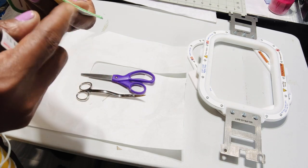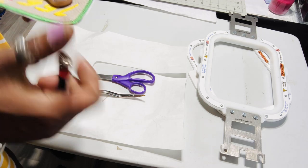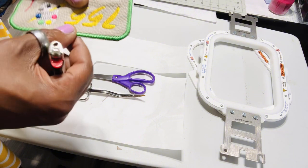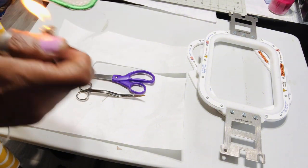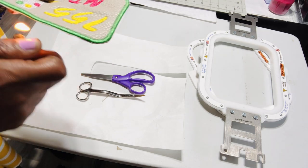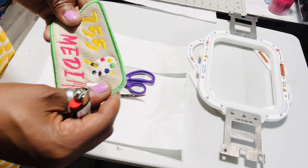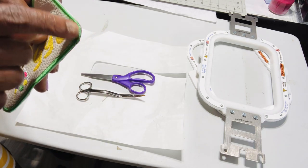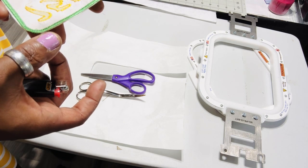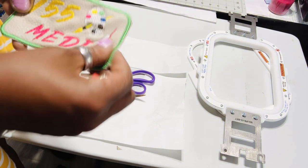And all that's burning is the paper. And that's okay because I can always cut the back of that off as long as I'm not burning the stitches themselves, okay? So this heat source is almost like when you do ribbon and you have to seal the edge of the ribbon. That's exactly what we're doing here. So you see how clean that is now? And this is the back. So I can cut this little piece off that kind of burned. But that's all you do. And there we have our patch.